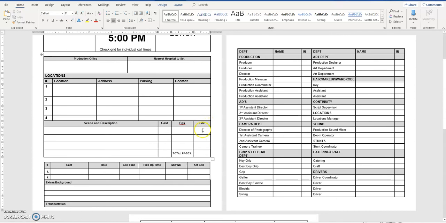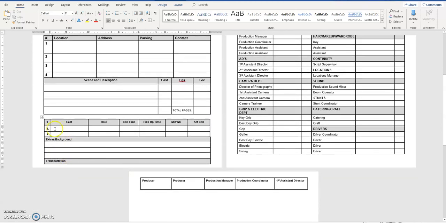The location, you'll just put what it's called, so Craig Hall, Temple Hall, whatever. For your cast, you'll write down their name. Here's their numbers right here, so 1 and 2. You'll put your lead role in number 1 usually, and then supporting cast down below in order of importance to the script. And then you'll put their role, what their specific call time is, if it's different, if they need to be there earlier to do makeup, or if they don't need to be there till later because their scene doesn't come up till later. You put it there.